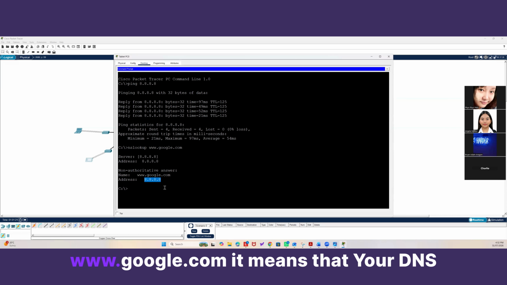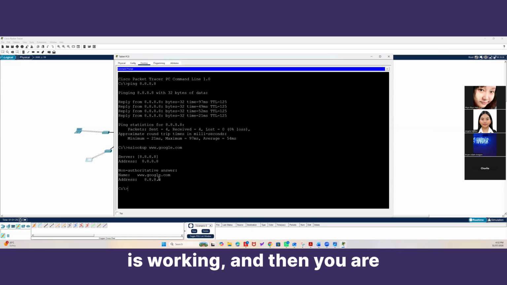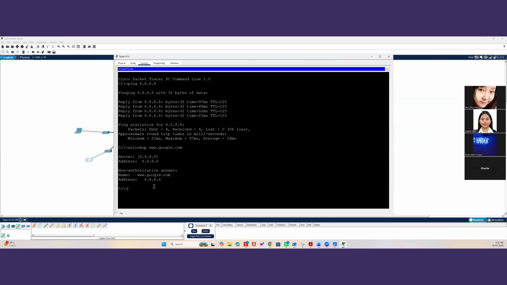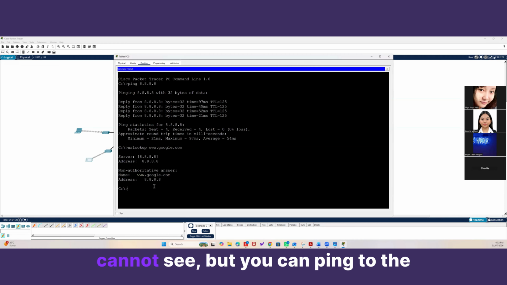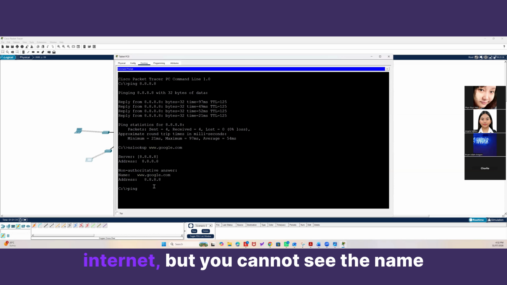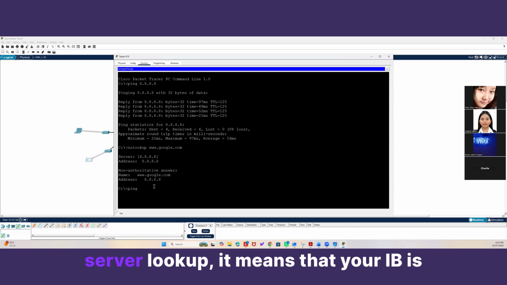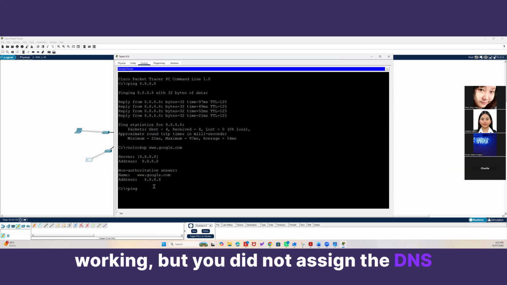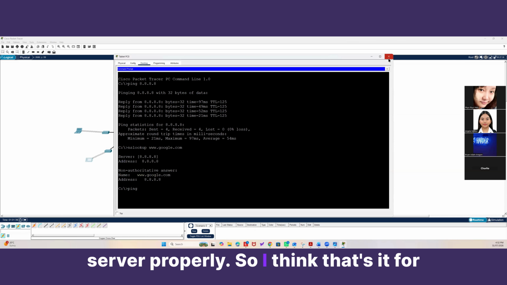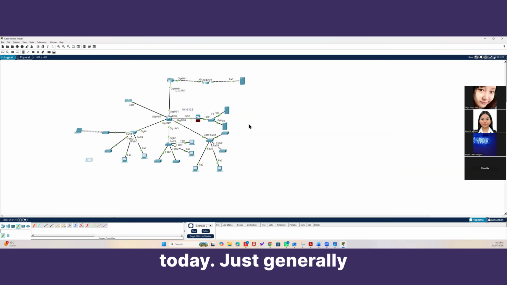It means that your DNS is working. If you can ping to the internet but you cannot resolve with nslookup, it means that your IP is working, but you did not assign the DNS server properly. So I think that's it for today.